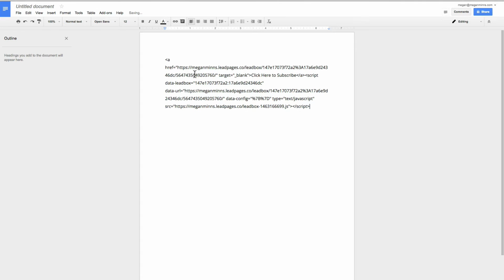Now don't worry if you don't understand code. You don't need to understand code to be able to utilize this code. Just to give you a little, knowledge is power. So to give you a little insight, there's kind of two parts to this code. So I like to break this up into two sections to make it a little bit easier to understand.